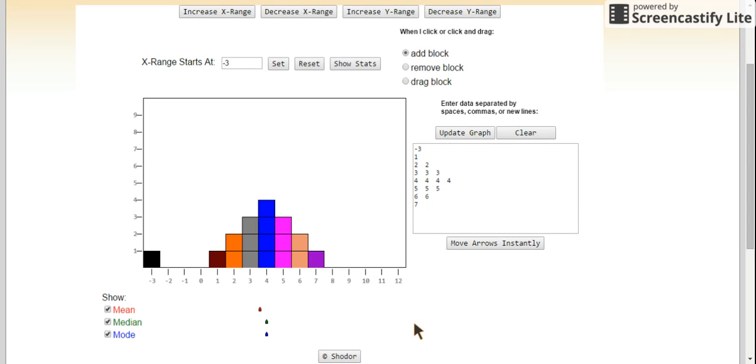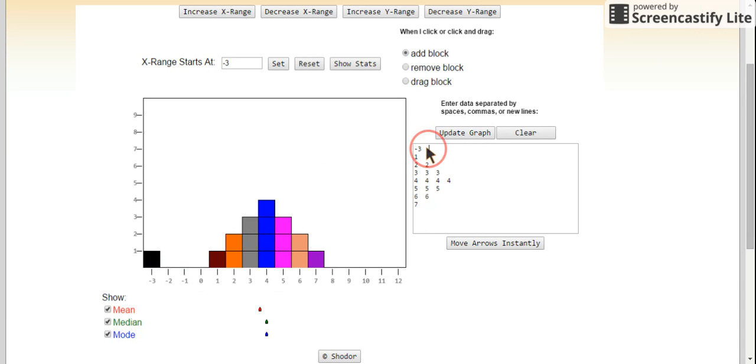What do you notice about the graph? Most of the data is still over here near the 4. But now this -3 is pulling down the data. Notice, did the mean or the median change? The mean did. The mean is now smaller than the median. We call that skewed left, because this value over here on the left is pulling the mean down. Most of the data is still to the right, but again, we call that skewed left.